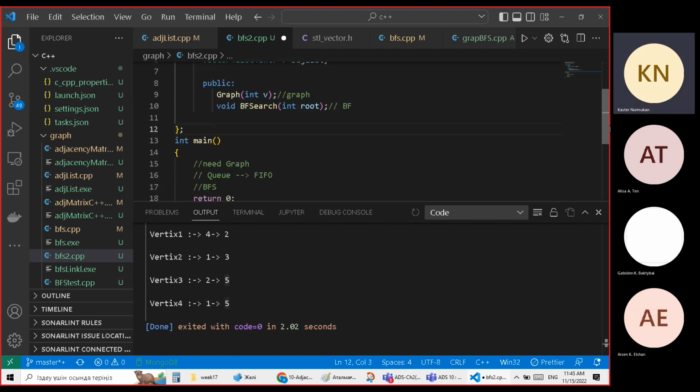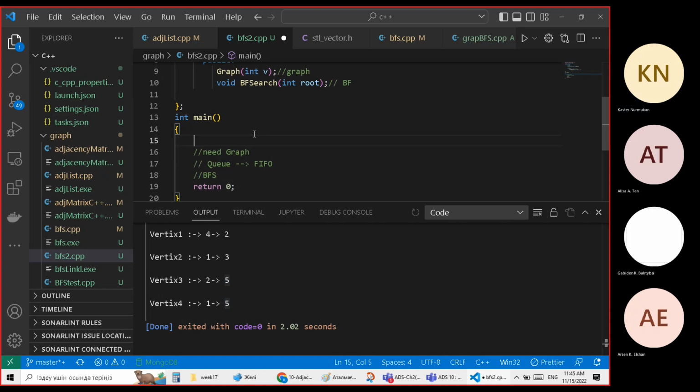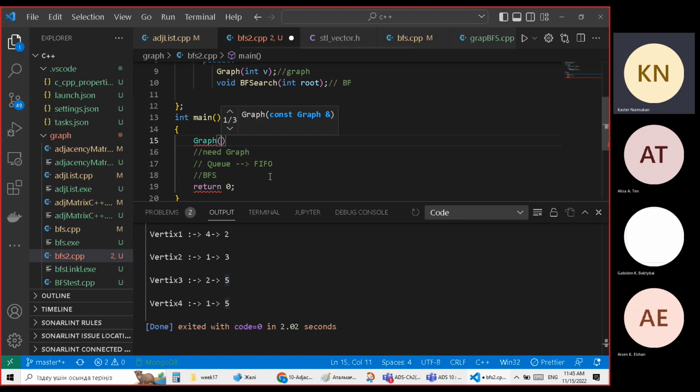And then I'm also going to give some data. That data will be used for searching. So let's, for example, define the graph. How big will the graph be? Say 4. Okay, let's say 4 nodes. Then this defines the graph.